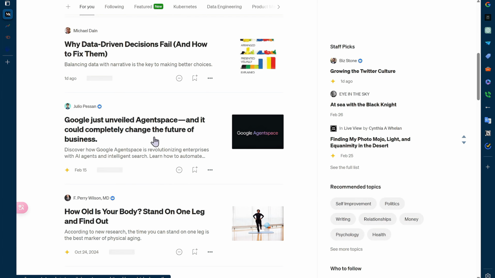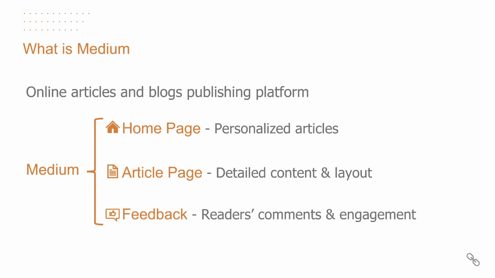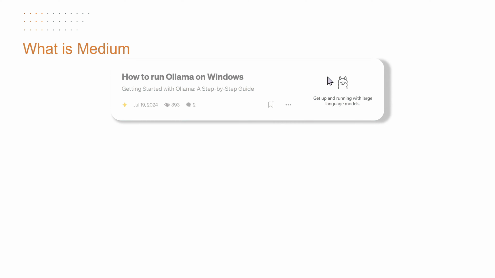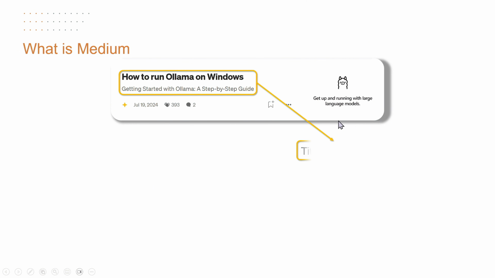Now let's focus on how the article is shown on the homepage, just like this part, since that's the first thing readers notice. Let's go back to these slides. All right. So on the homepage, an article comes with the title and the subtitle like this. And trust me, the title's quality can make or break whether someone gets interested.